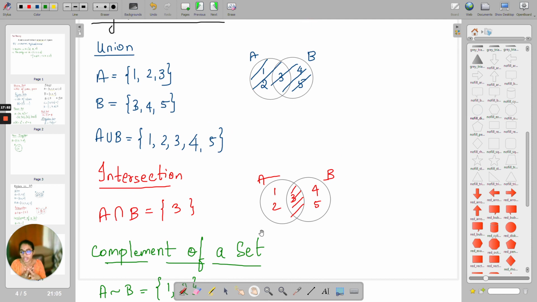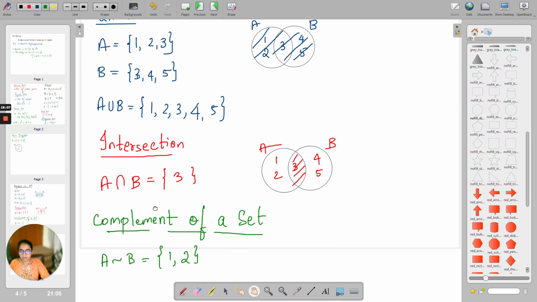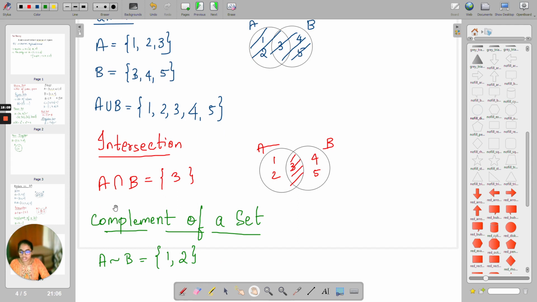Okay. So what is a union of a set? You just unite, or you just take all the elements that are present in A and B, you write that as a set. Yes, that is the union. So this is the symbol that denotes union of a set. And what is intersection? Intersection is nothing but you write a set that is the common elements of A and B. You represent that as a set, that is 3 over here.